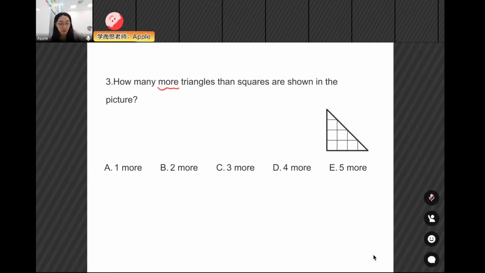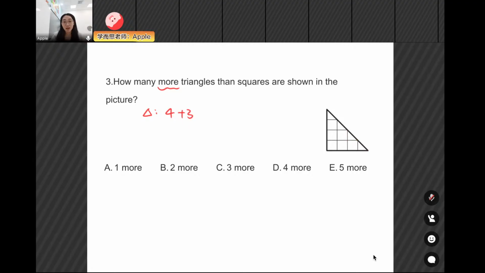Of course, we just start from the small triangle, right? So here you see that we have 1, 2, 3, and 4. Then following this, let's have a look. Maybe you can try to combine some smaller pieces to get a bigger triangle. For example, if I just combine 2 smaller triangles and 1 square, then I can get a bigger triangle. Then this is 1, and then let's move on. Here we have 2, and then following this we have 3, right? So here plus 3.